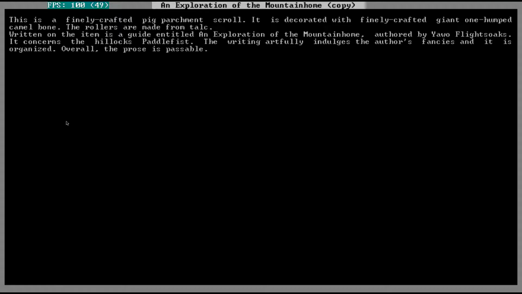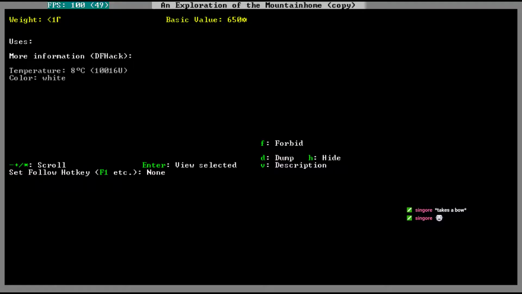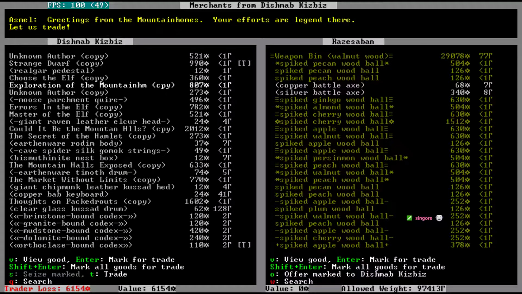Hail, Singor. This is a finely crafted pig parchment scroll. It is decorated with finely crafted giant one-humped camel bone. The rollers are made from talc. Written on the item is a guide entitled An Exploration of the Mountain Home, authored by Yarwo Flightsoaks. It concerns the hillocks Paddlefist. The writing artfully indulges the author's fancies, and it is organized. Overall, the prose is passable. I don't mind it. I think we might buy that one. Let's buy it for the library.